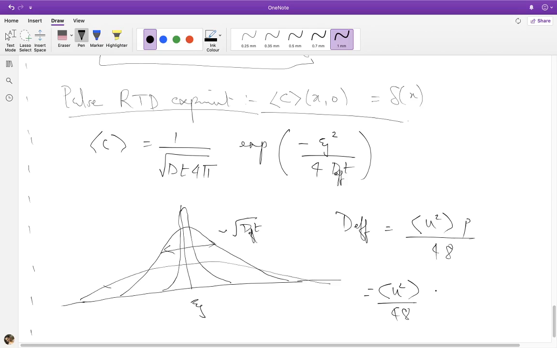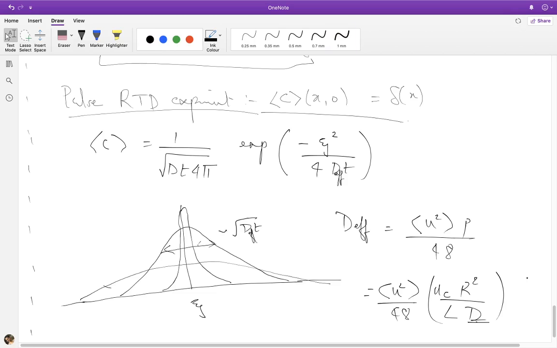if I go back to the definition of small p, small p is just u characteristic r squared by L D, where here D is the molecular diffusivity. So you can see that this dispersion coefficient is inversely dependent on the molecular diffusivity. That means if the molecular diffusivity is higher, this D effective will be smaller and the pulse will spread much more slowly, which is exactly what we saw in our numerical experiment and what Taylor also arrived at.